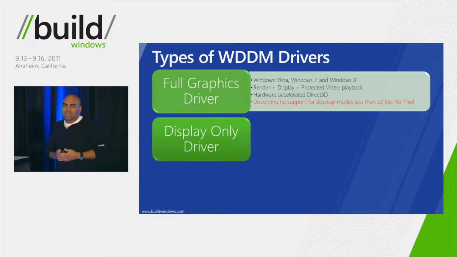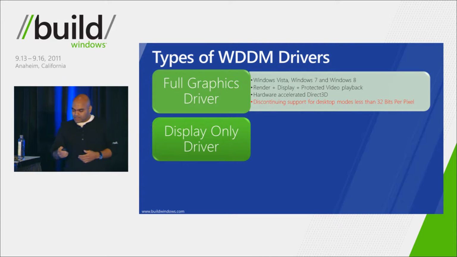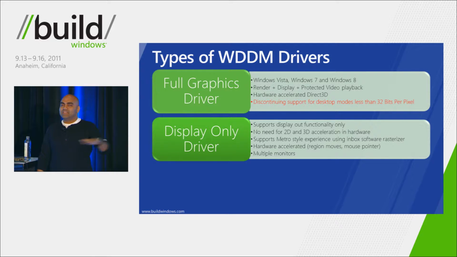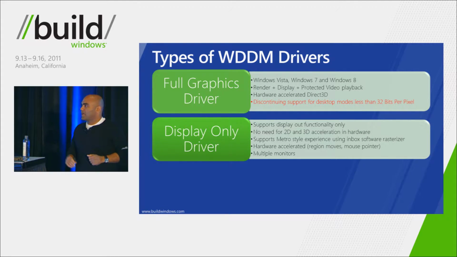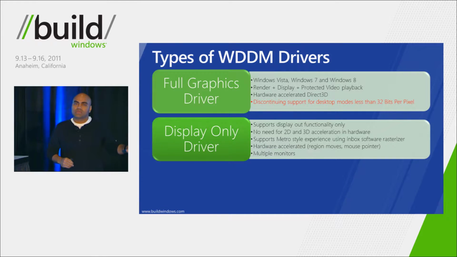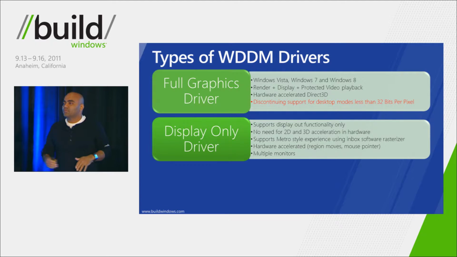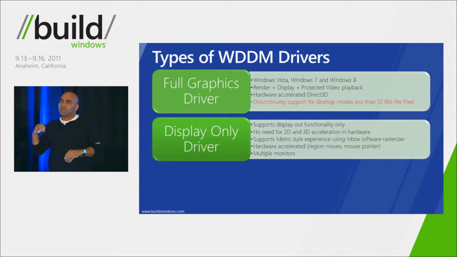Now, I talked to you about your XDDM hardware. What we're doing in Windows 8 is extending the WDDM drivers, and we're creating a new type of WDDM driver that you can write, and we call it a display-only driver. As the name suggests, such a driver is only responsible for display scan-out functionality. It is not responsible for any hardware-accelerated 2D or 3D operations. It literally becomes like a frame buffer driver. So for all the XDDM hardware that is already out there, you can write a display-only driver targeted towards that hardware. Windows handles all the 2D and 3D rendering on behalf of the driver, and it does so by using an in-box software rasterizer. So the driver is not responsible for any of those operations.